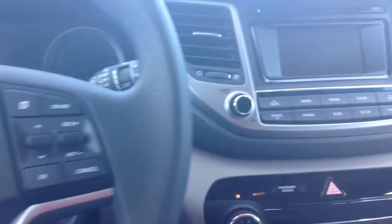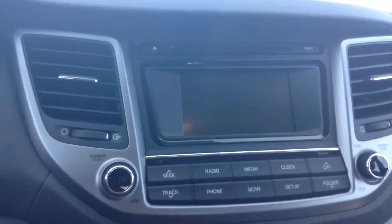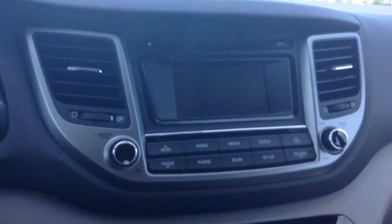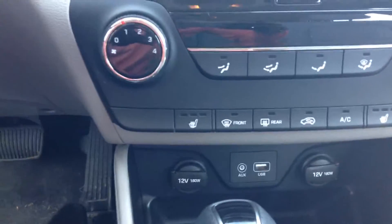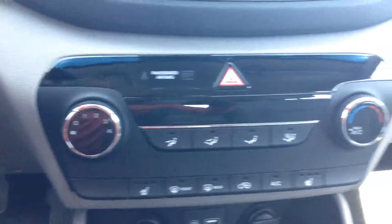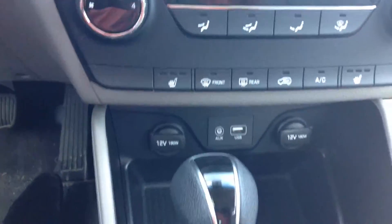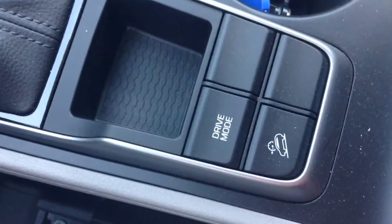There are lots of options on this vehicle. Your 4 inch screen right here also has a backup camera, which I'll show you later. You have your XM radio and you can also put your CD in. Coming down here you have your heated seats, your AC system, and your aux and USB port where you can charge your phone as well.